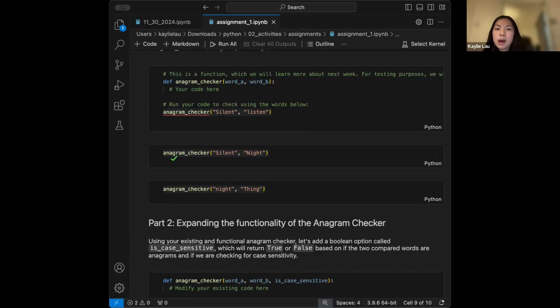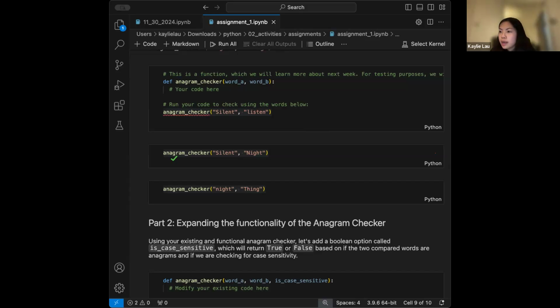And then also, if you do not care about the case sensitivity, I suggest applying string methods that can make all of the letters either all uppercase or all lowercase. So again, if you do not care about case sensitivity, make all your letters all uppercase or all lowercase and then compare them, because that's going to make it easier for you. And you can do that using some of the string methods that we talked about in our previous class.